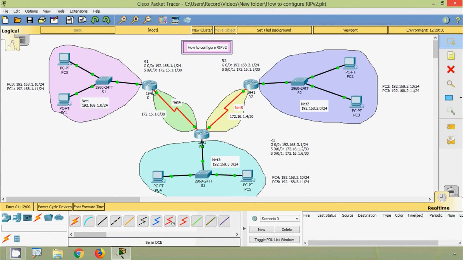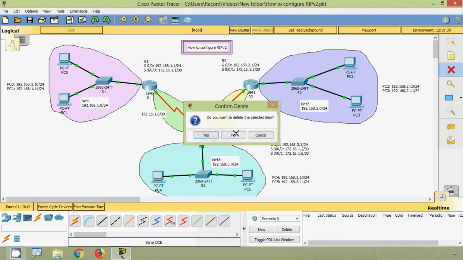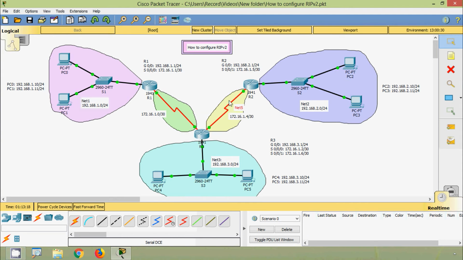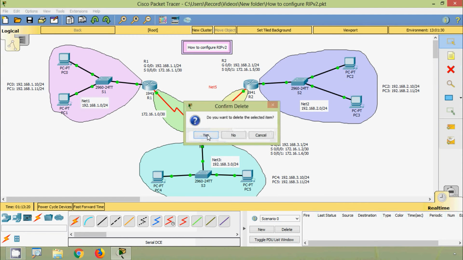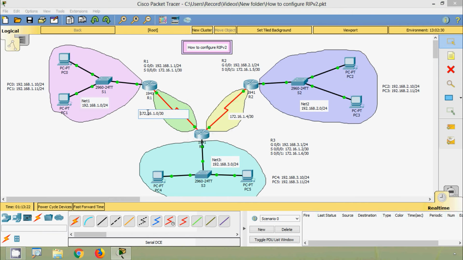So this R1 is directly connected to network 1 as well as network 4. Instead of this, better I will give this is network 4 and this is network 5. It's looking good.